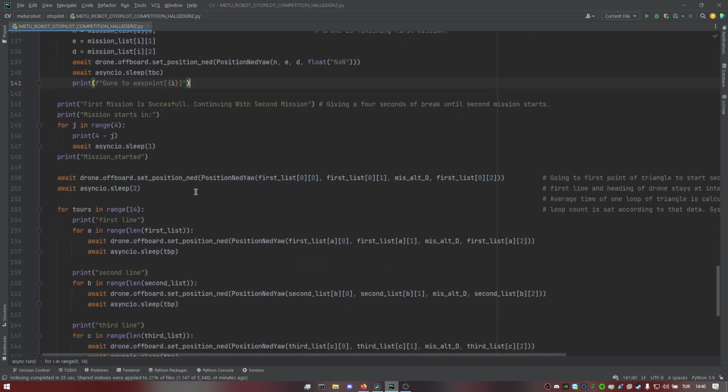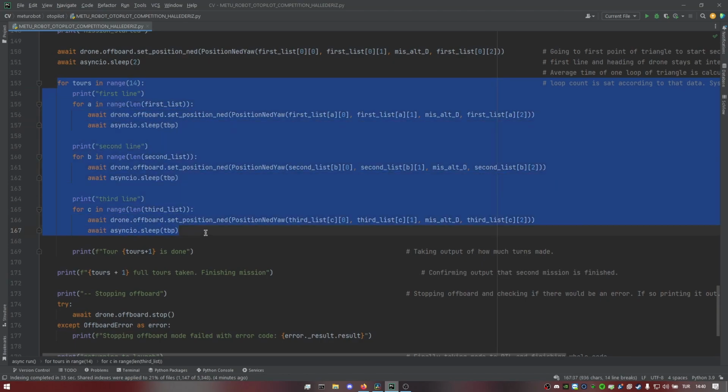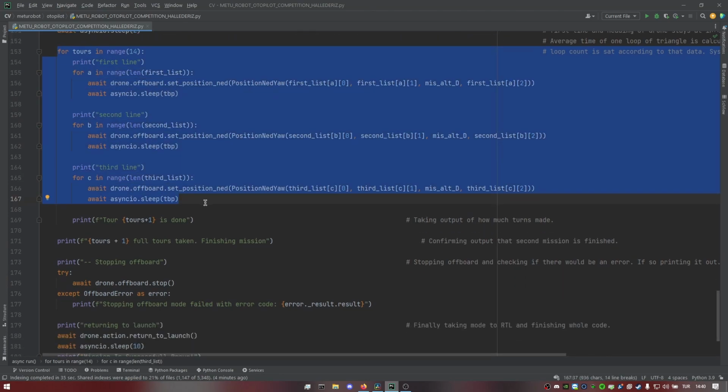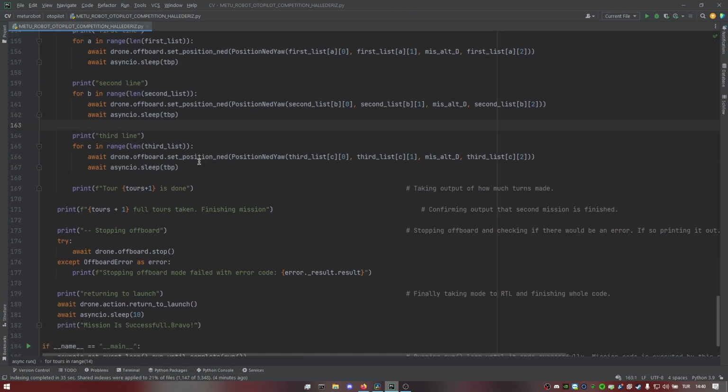The second mission is accomplished pretty similarly to mission 1, except the heading of the drone is changed with each loop. The calculation is made by computing the angle between the current position and the center point. When the second mission is accomplished, the drone goes to return mode and returns to launch, then disarms.